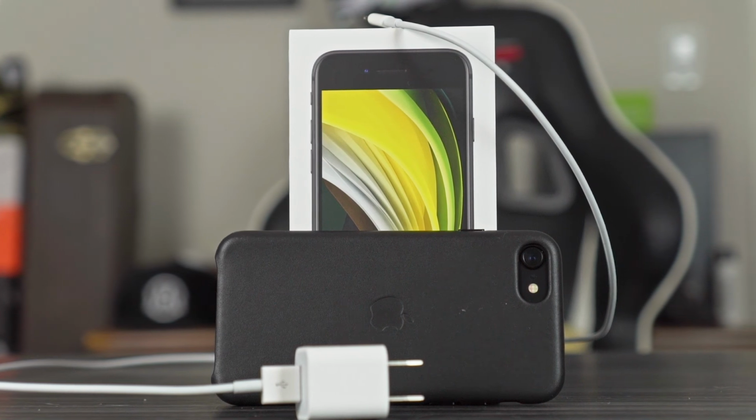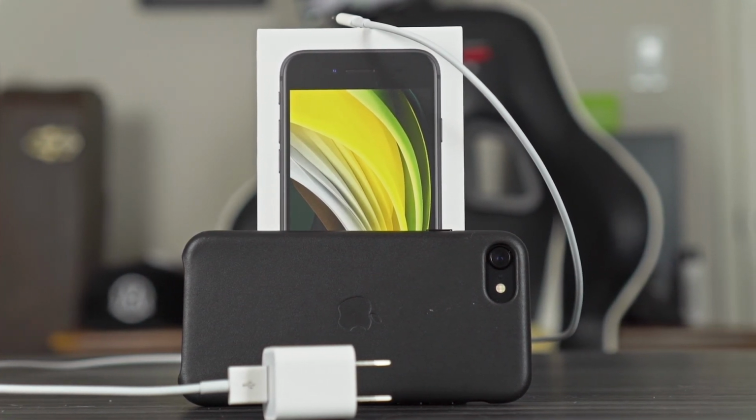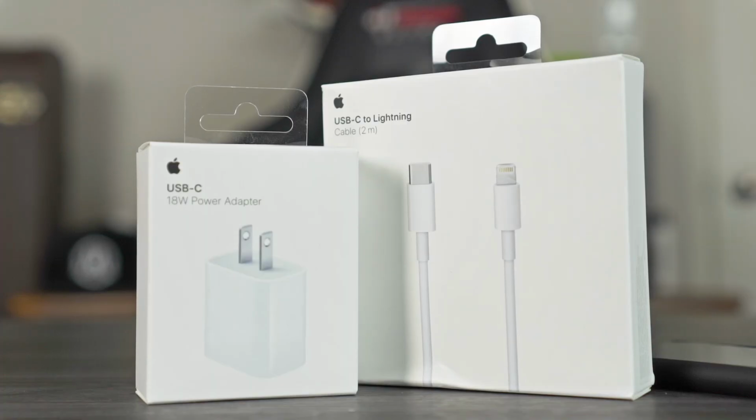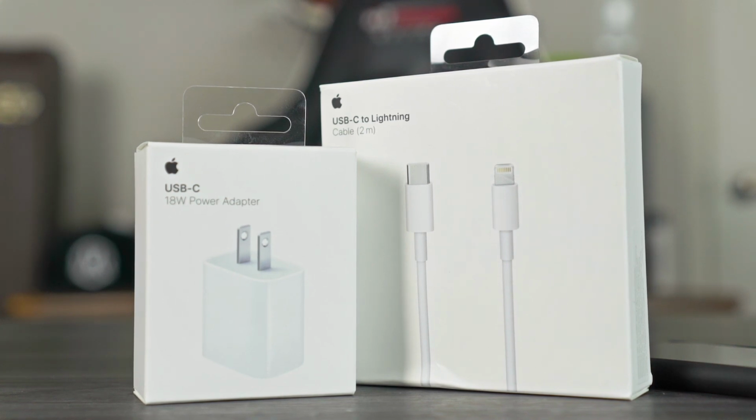And I think everything here is just average, honestly, outside of the processor being phenomenal. And of course, it comes with a regular charging brick, so it has slow charging. It is capable of fast charging, but you're gonna have to spend an extra $50 to $70 for the cable and the fast charging brick. Yep. So if you want fast charging, you can do that, but it kind of sucks that it doesn't come with it. But it's only $400, so you can't really complain.